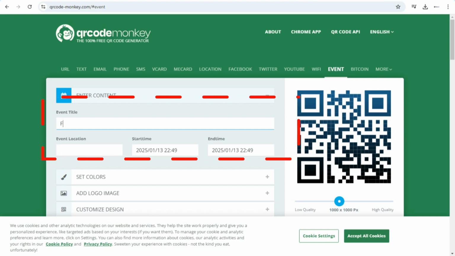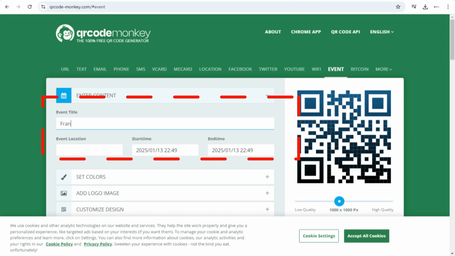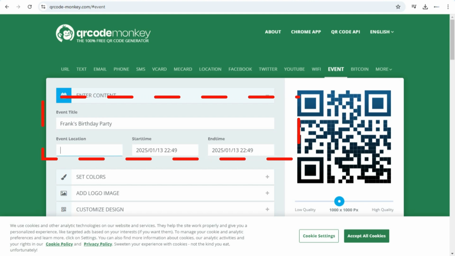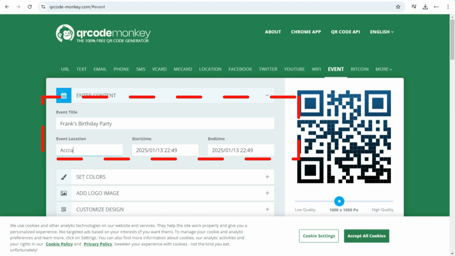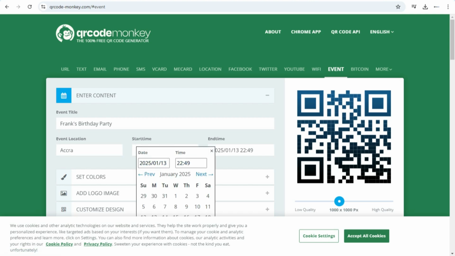So let me just say Frank's birthday party. All right, so that's the event title. Now the event location, that is where the event is going to take place. You can just set out your event location, and you can be specific on the location. And now we have the event date. You can set out the event day, and then you can check the time as well.